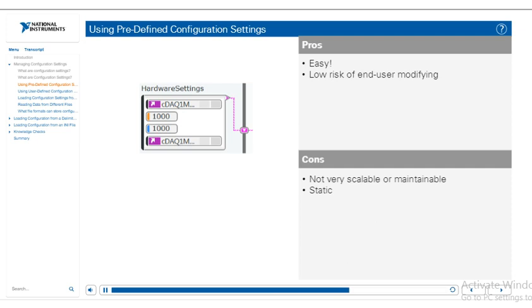If you set the values in multiple locations based on different states, then you will have to change the values in each location. If you want to change the value while the code is running, you will have to stop the application, change the constant value, and then rerun it.